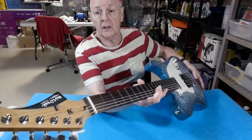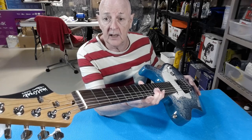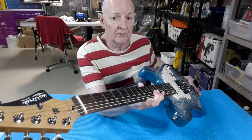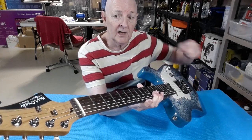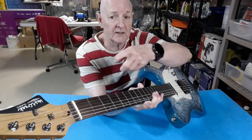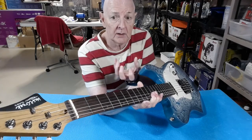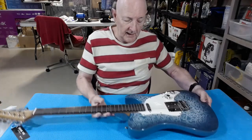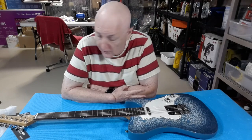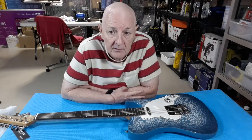Oh yeah, and they've got roller string trees on this, and the Strat came with the roller string trees, not those stupid butterflies. They finally started getting away from the butterflies. I don't even know if these are a cent more expensive than those stupid stamped butterflies that have sharp edges on the bottom and grab your strings. So it impedes tuning and cuts into your strings. All right, next step, bench one for some adjustments, and then we'll see what it sounds like the way it is.